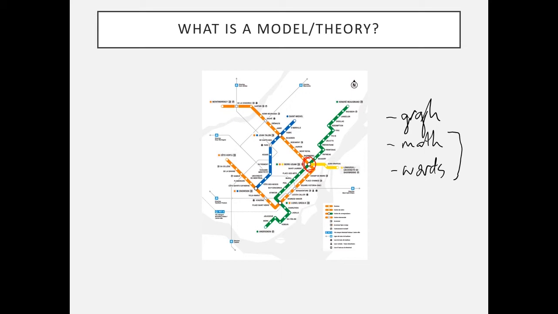Well, what they would do is take a map, or look at the map, and then say, well, I think if we do this correctly, we should get on this particular line going in this particular direction, and that should get us to Montmorency. This is what we mean exactly by using a theory or a model to make a prediction. And then, if you've ever been in a large city with a complicated metro, you'll have done this. The station just above Berri-UQAM is, I think, Sherbrooke. So when I'm in a foreign city, you look at the next station. You look out the window and say, well, geez, is it Sherbrooke?